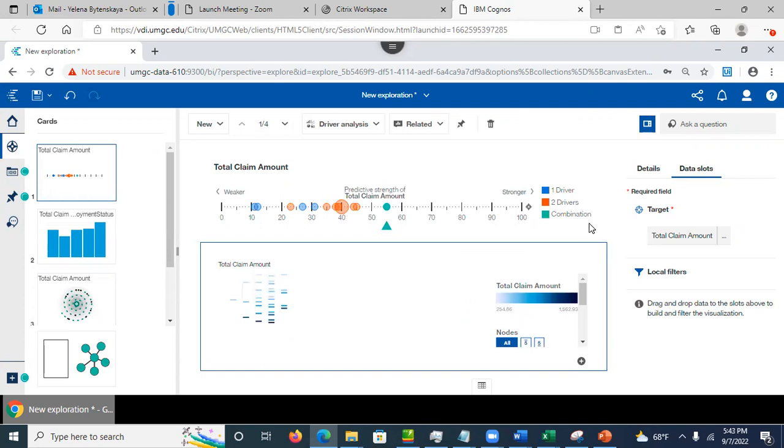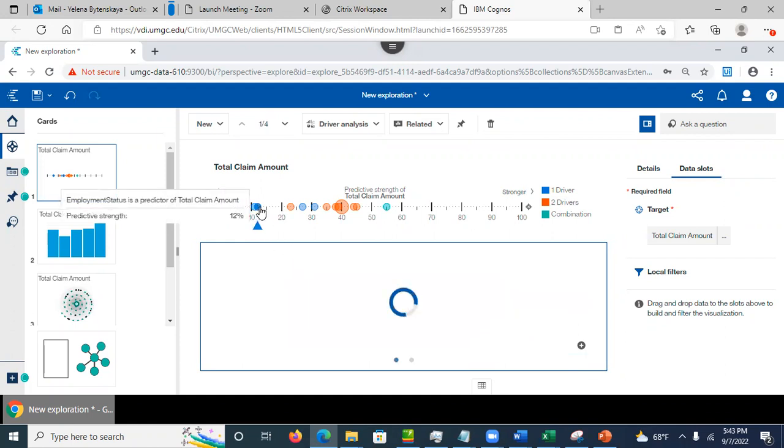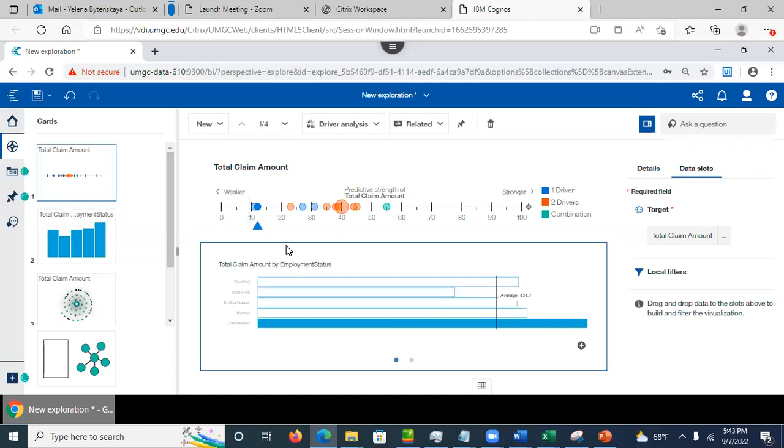It's called driver analysis. So you have one driver and two drivers and three drivers, but you cannot toggle in here. But basically what happens is the closer this pin to the right, the stronger is the driver, right? The closer to the right, the stronger is the driver. What you can do is you can click on the pin here and you're going to see the visualization here. The visualization that you see is based on a data type of the columns that you're looking at, right? Then see this another one, and etc. And you can choose, you can add this to your cards if you like.